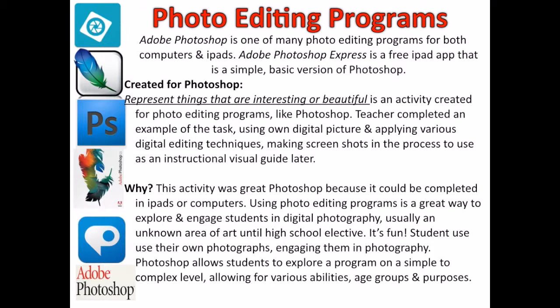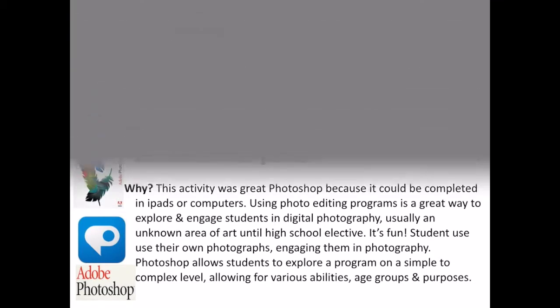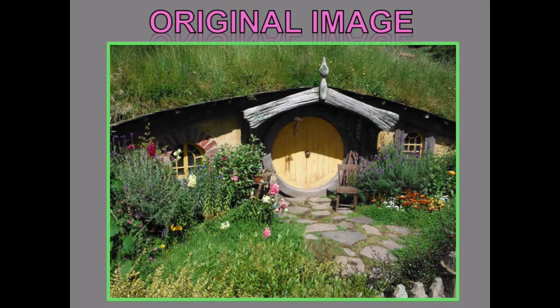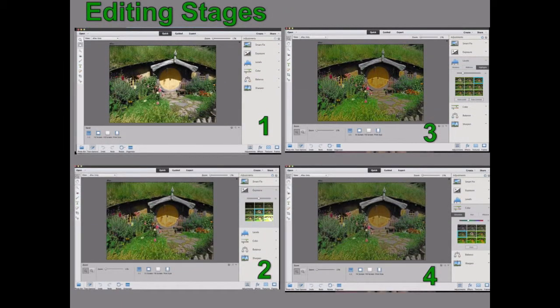So what was created? Representing things that are interesting or beautiful is an activity created for photo editing programs like Photoshop. As a teacher, I completed an example of the task using my own digital picture and applying various digital editing techniques, making screenshots in the process to use as a visual guide later.